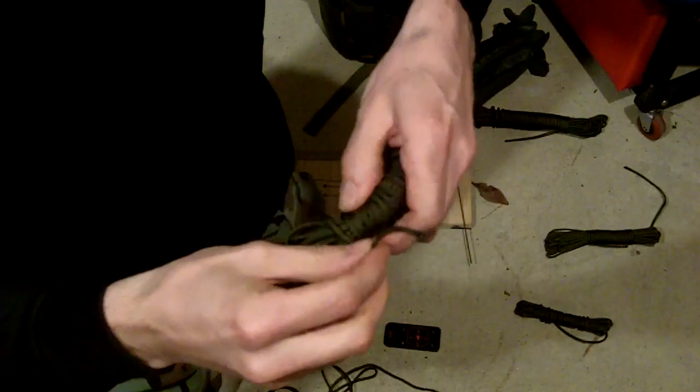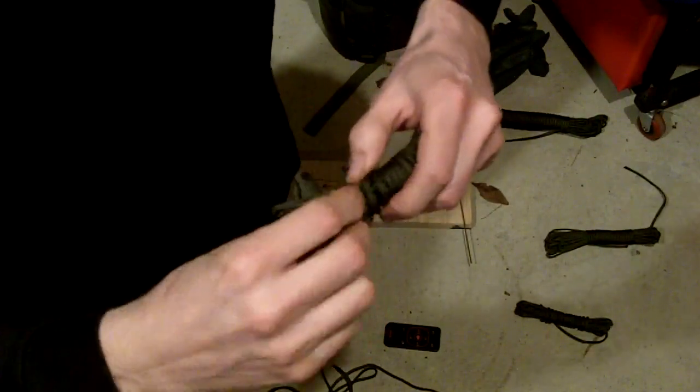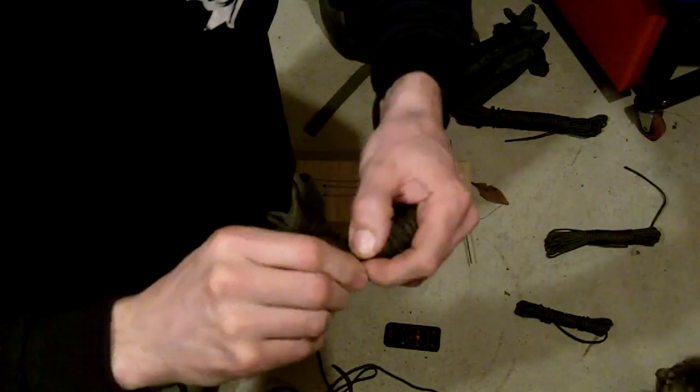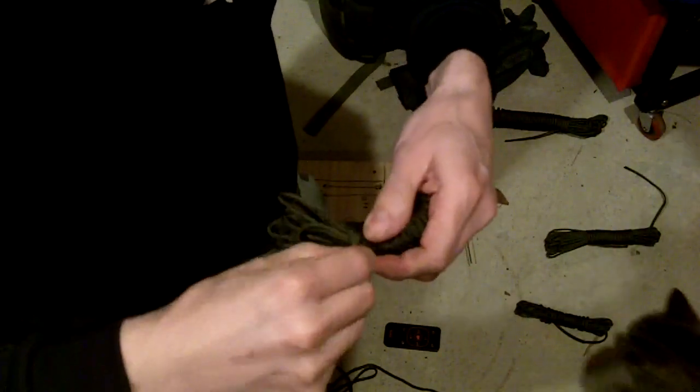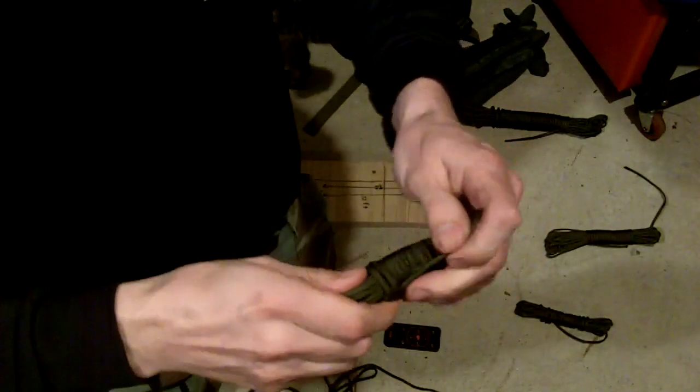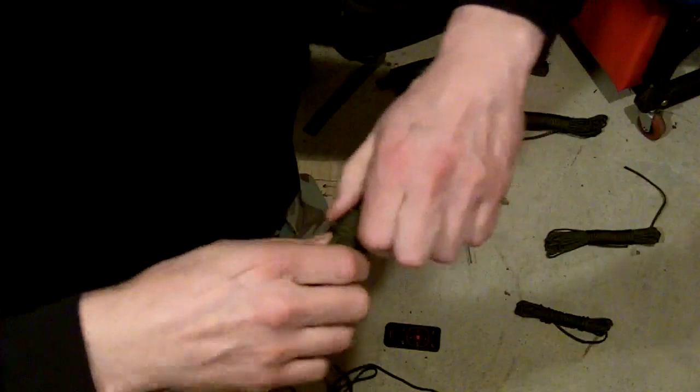It impresses my friends when they see it. Well, some of them it doesn't impress. Some of them say, you're hilarious, man, you're buying all these little rolls of paracord. And I'm like, dude, I'm not buying them, I'm wrapping them up like this, and I pile the different lengths in my.